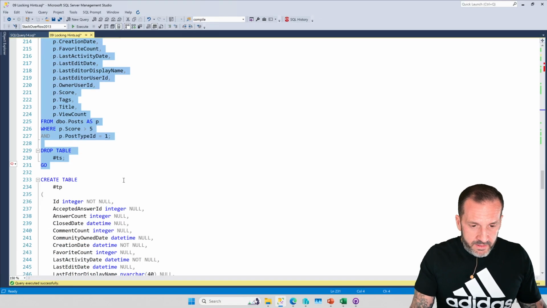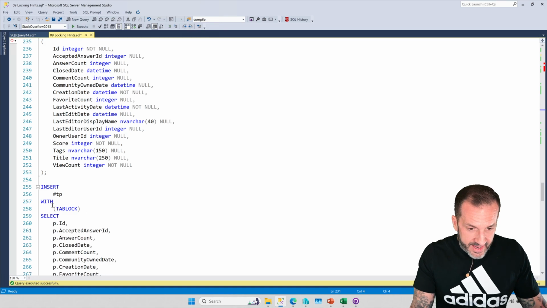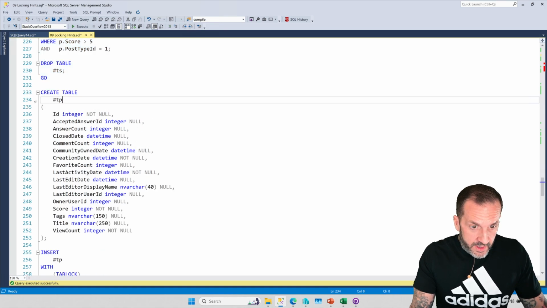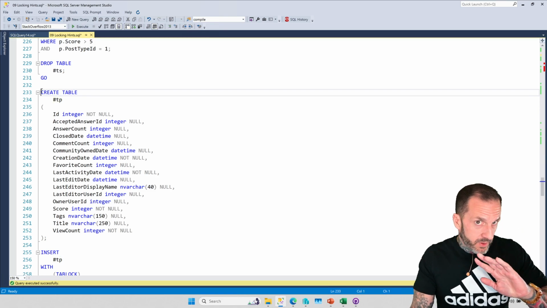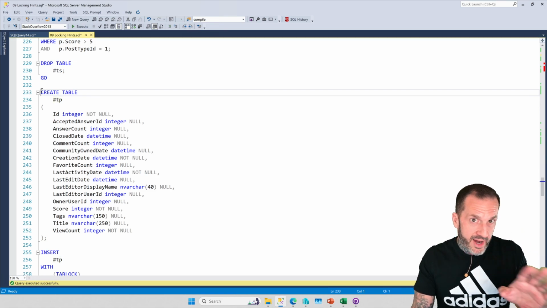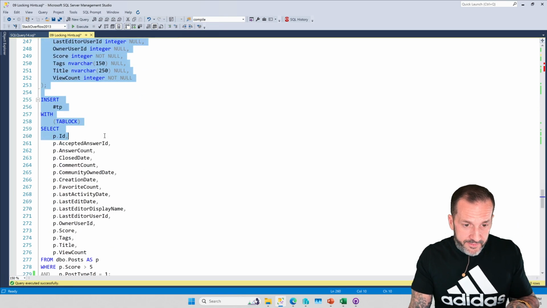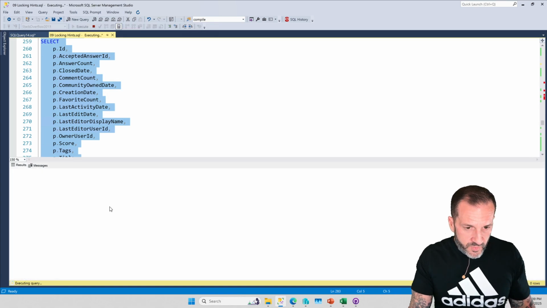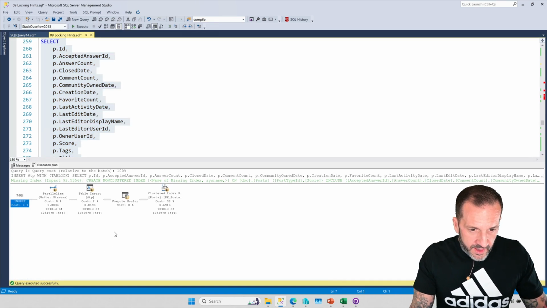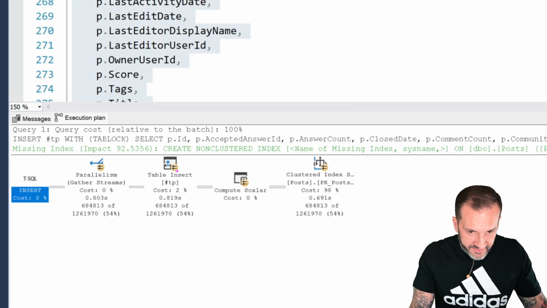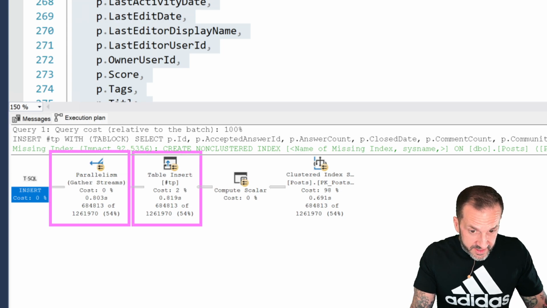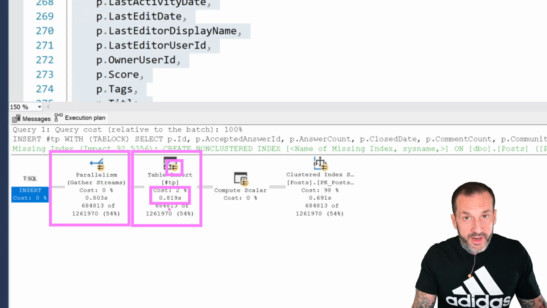Now, we can get around that by adding a TABLOCK hint to the insert. So again, no clustered index, no identity column, no primary key, no non-clustered indexes. It's got to be a heap for this. If we run this, we will get a fully parallel insert, and this will shave a bit of time off that. Notice now the gather streams operator is over here. The insert is before that, and it has our little racing stripes on it. And rather than taking like a second and a half, it takes about 800 milliseconds.